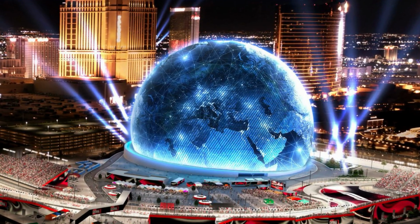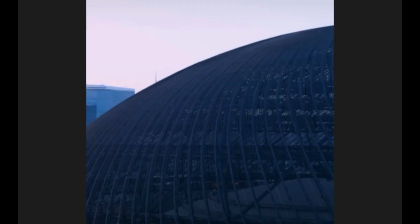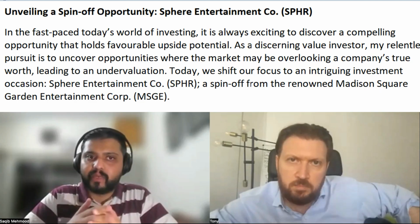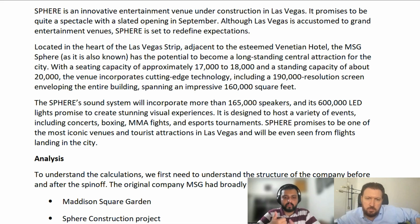Okay. So let me start with what our investment thesis is. Sphere, a $2.3 billion project, is currently priced at a significant low level. Right now we are paying only 575 million for that project, and the investment thesis basically rests on the fact that we are confident that the required earnings to validate the current market price of Sphere can easily be exceeded in the future, because the earnings that the market is projecting are close to 38 million in EBIT only.